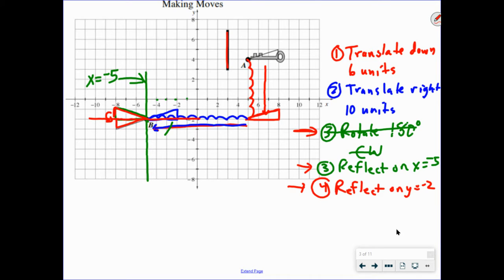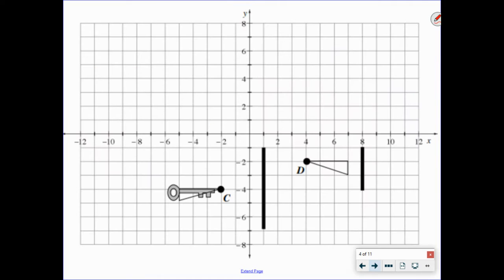Good? Okay, so now what you are going to do is you are going to do part C. Now, we need to go from C to D. Okay, we need to get from C to D. And you got to find a way that works, that makes it go there without running into these walls. See the walls there? Okay, so you are going to go ahead and come up with those ways.